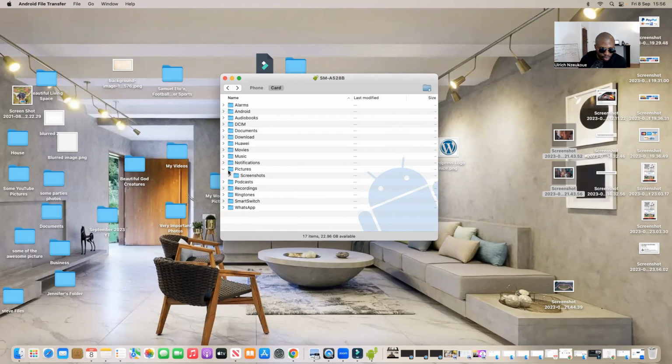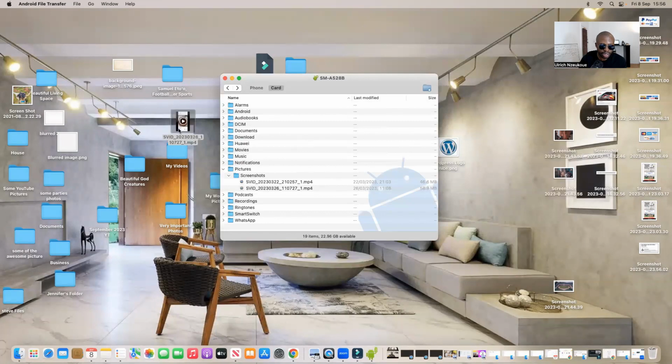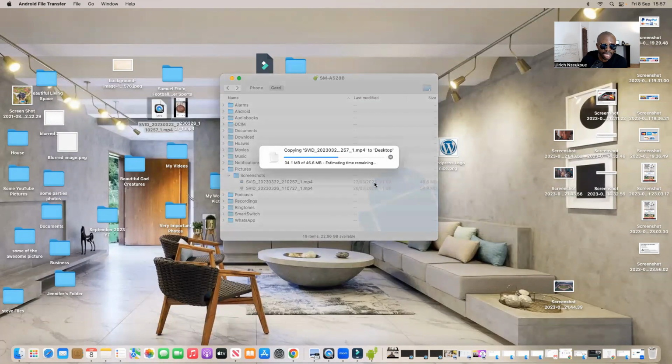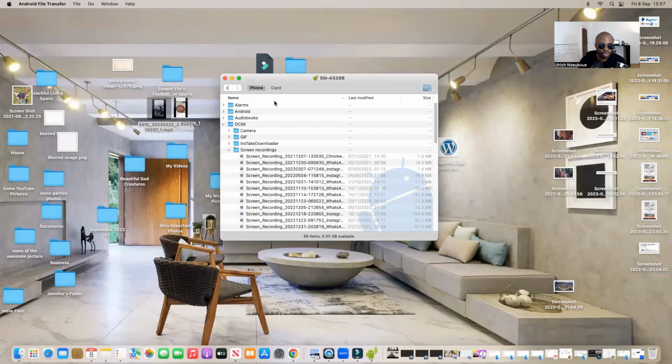Let's say I want to import content from my screenshots, for example. If I want to import that to my desktop, I can just drag and drop that to my desktop, right? So that's basically the content I've dragged and dropped on my desktop. Let's use the second one as well. I drag and drop that one. So you can see I've pasted two items on my desktop, right? Just bear in mind, if you use an SD card, you need to select the card option. But if you only use a phone, you make sure that you select the phone.